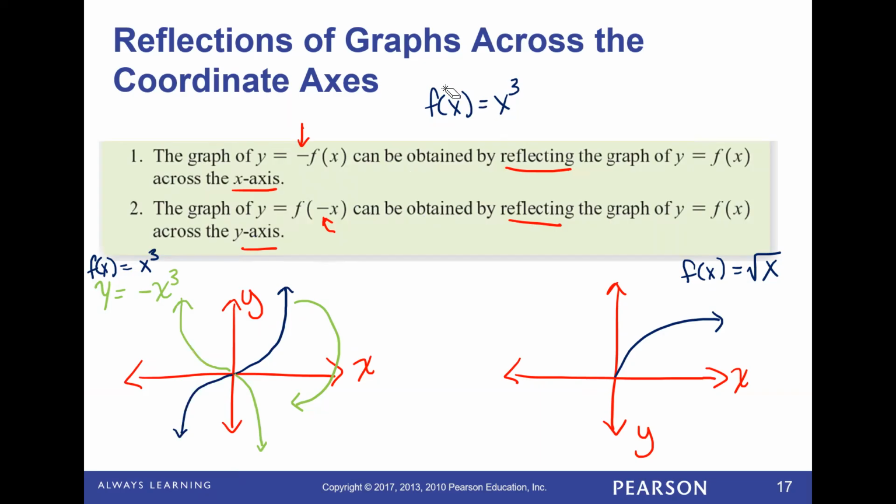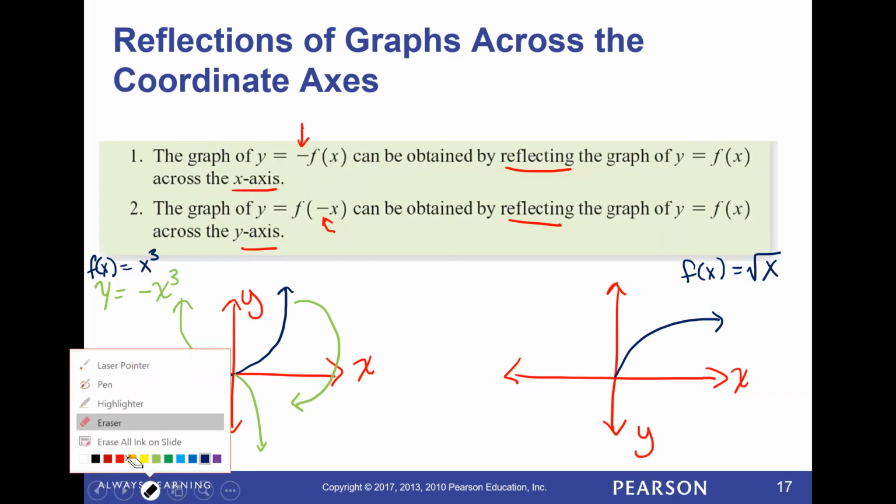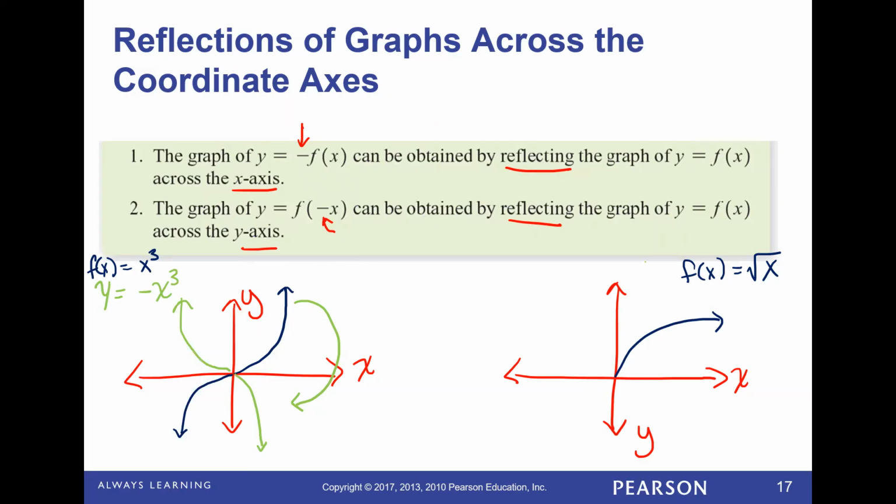Now again, you can put these in your graphing calculator. I'm just drawing them by hand because it's a little easier to visually see it by hand. So if I were to take that graph, and instead of saying the square root of x, I say the square root of negative x, so I put a negative underneath there, notice that negative is inside a set of grouping symbols. Now, my grouping symbol does happen to be a square root symbol, but that's perfectly fine.